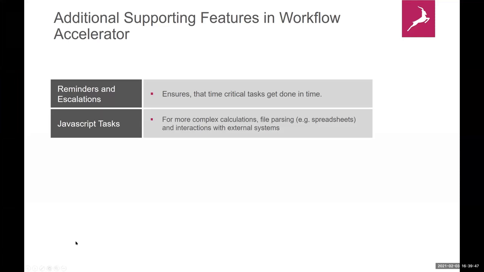We have JavaScript tasks, so you can actually build tasks into your workflows that execute JavaScript code for doing more complex calculations, parsing out files, or populating information in files, or even exchanging HTTP requests with external systems, right? So you can push some information up to the cloud or sync your dictionary up with some other tool, things like that.